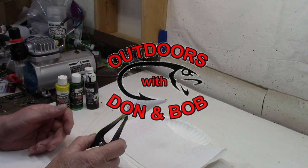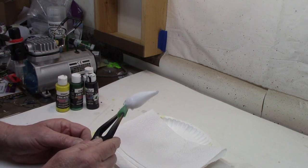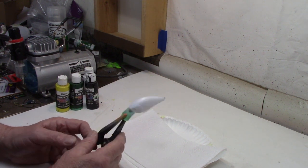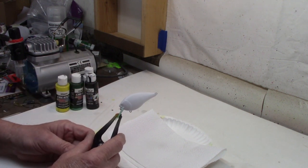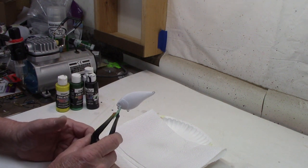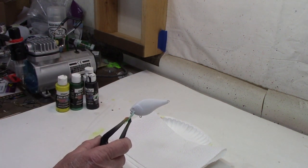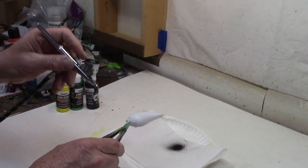Okay, here we go. Now, I probably didn't need to put a white base coat on this lure. But as I've mentioned in other videos, sometimes I like to sit down and pull 6, 7, 8 lures, tape them up, get the white base coat on, and just let them hang there. I may use them over the next few weeks. That way I get the one step taken care of, and I'm not cleaning out the gun after every time putting the base coat. So even though it's got the white base coat, we don't need it, and the reason we don't need it is we're going to paint it black.